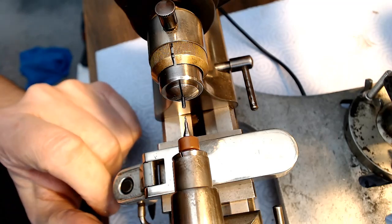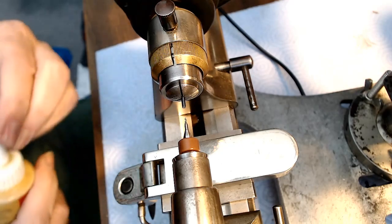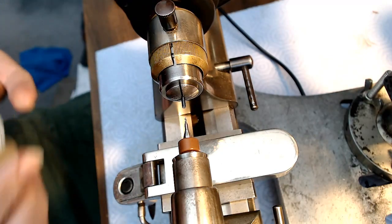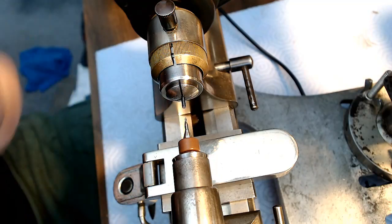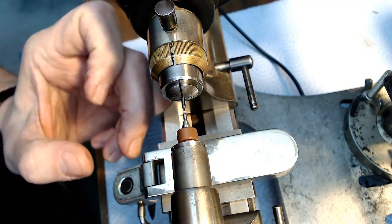So I'm going to see if this works. I'm going to apply a little bit of cutting oil. Actually, without cutting oil this doesn't work too well. So I'll just put a little bit on my finger and then tap it on like that, and that should be enough. And then let's see if I can get any metal to move here.